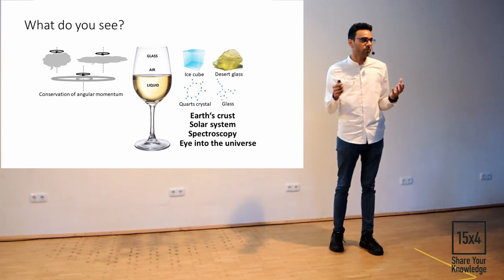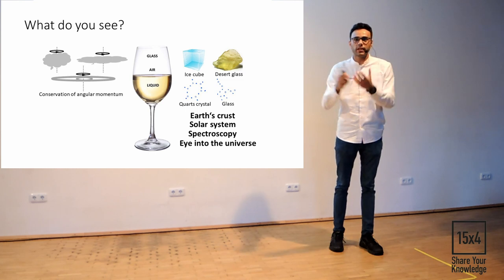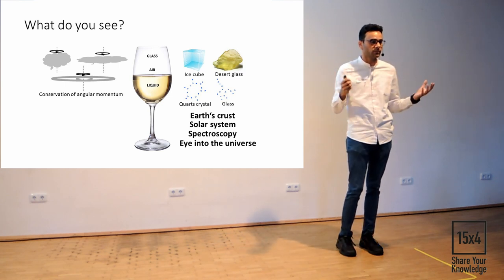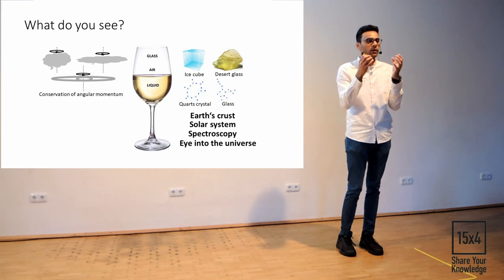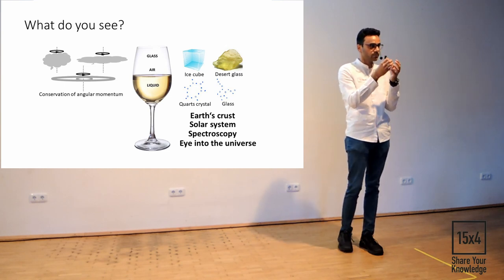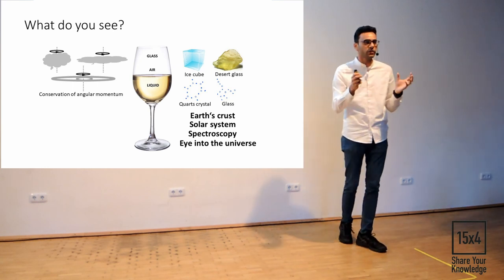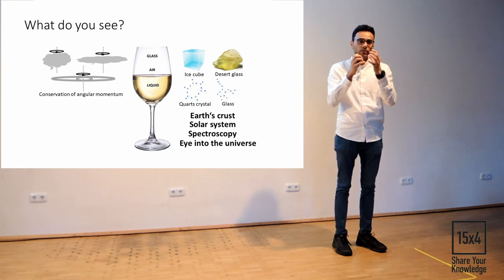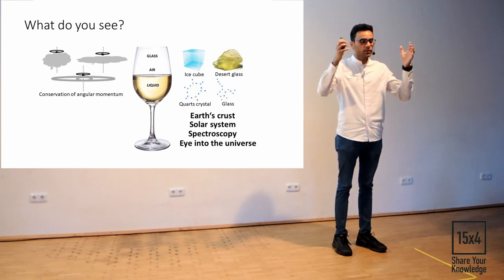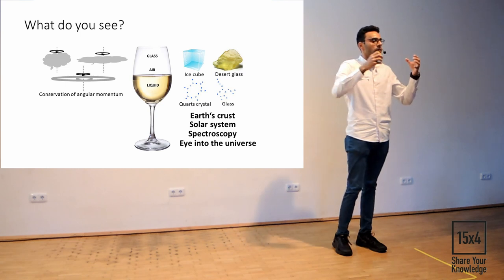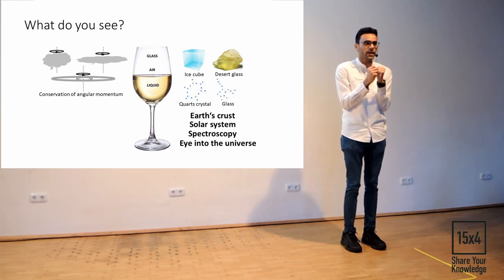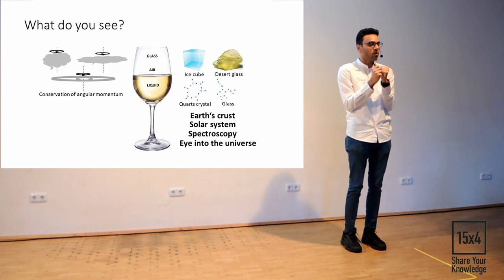After the big bang, as all of you may know, you had just gases randomly distributed in lumps and everything. But if you see now, you see mostly empty space in space. What happened? The gas molecules come together because of gravity. They attract each other and they are randomly rotating in different directions. As they start to come together and because some of them are randomly rotating in some direction, therefore they start to rotate as a body. And as they come together by gravity and they start rotating, they tend to rotate faster and faster. Like, for instance, if you do skating, you know that when you are spinning and if you want to spin faster, you contract your hands. Then you will rotate faster.